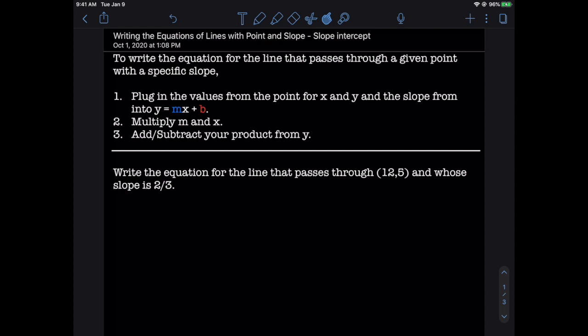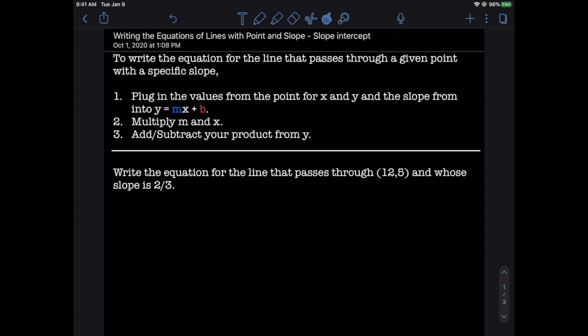A lot of people like to use something called point-slope form here, which makes perfect sense. If you're given the line's slope and a point on the line, then you can find the equation using point-slope form. But since most of the time your answers are expected to be put in y equals mx plus b, it's useful to know how to do this without having to go through different forms to get there.